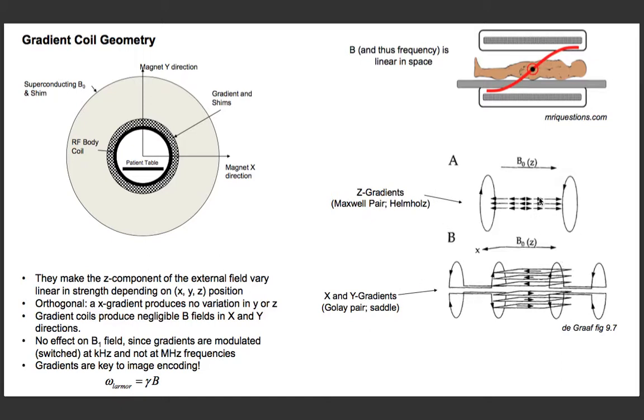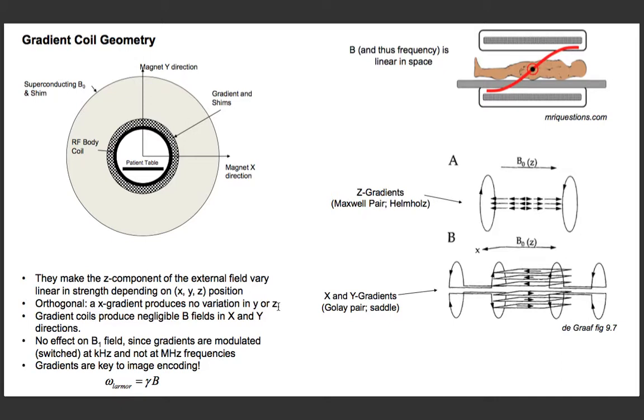Also, in a scanner you typically have a set of x, y, and z gradients. Even though they're overlapping in space, they act orthogonally. If I put a z gradient on, it will produce the z gradient shape you see here without affecting the variation of the B0 field in the y direction or the x direction. So they're orthogonal, and that's the idea behind them. Again, that's not perfectly true. You have to design these gradients very carefully, and they use some tricks to make them as orthogonal as possible. But from a sequence perspective, we can treat them as being orthogonal.